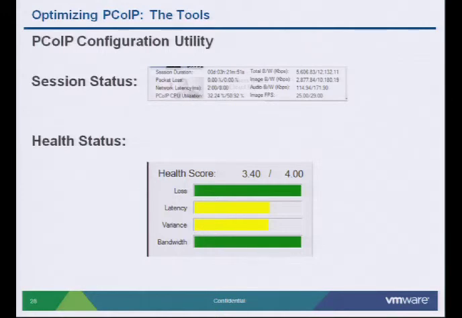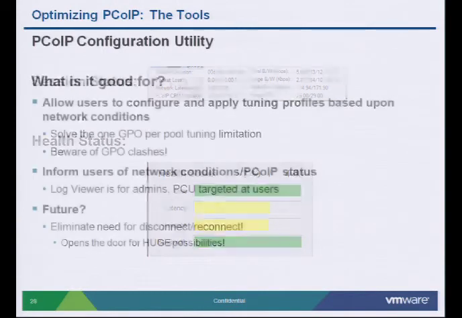And this is that health score pop-out. So when you see that indicator change in the sys tray, you can bring this up and it'll report on individual values. So just like I talked about before, is the variance becoming very high and is that why I'm seeing poor performance? And when variance drops, am I seeing packet loss with that? So it gives the end user a little more visibility into that.